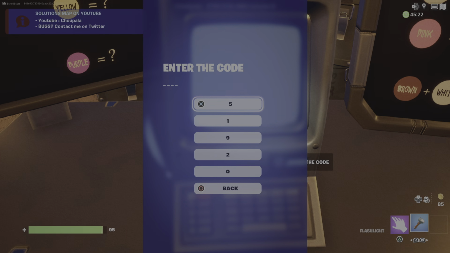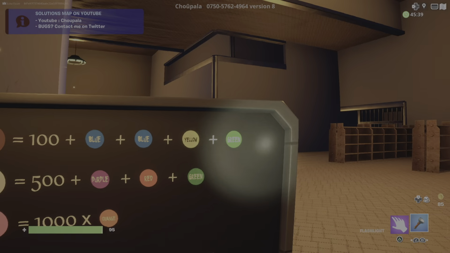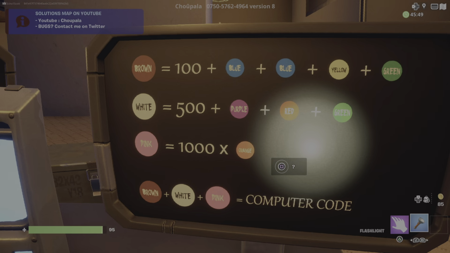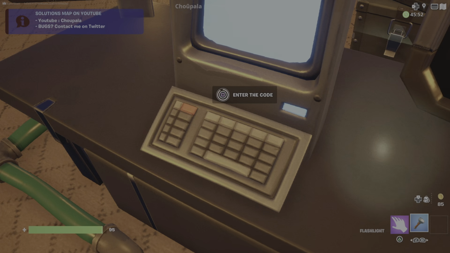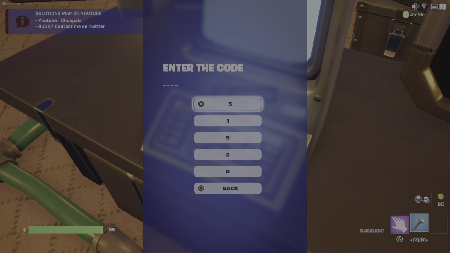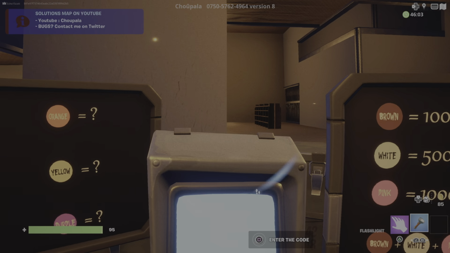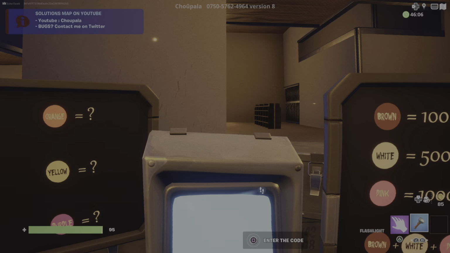28 plus 6. What's 28 plus 6? Are you asking me? Yeah. 28 plus 6. 34. Wait, don't put it in yet. 28 plus 6 plus 100. Okay. 134.